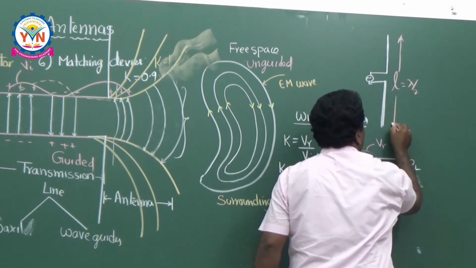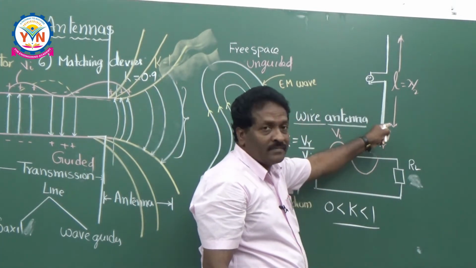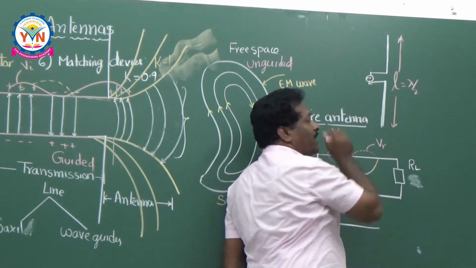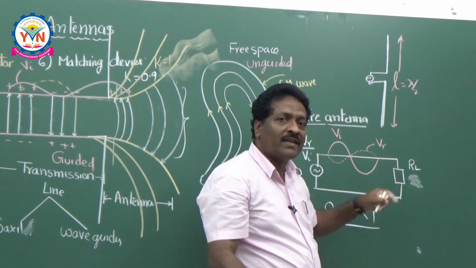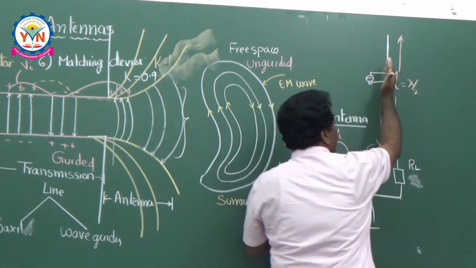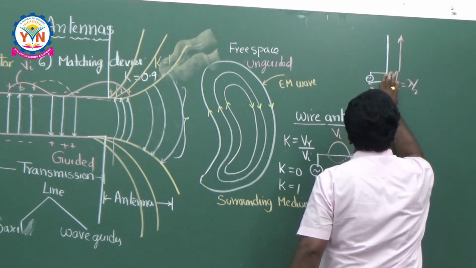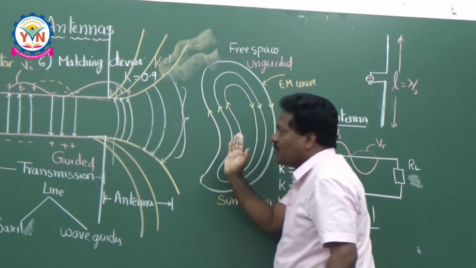then it becomes a half wave dipole because the length is half wave. It is a dipole because it has positive polarity and negative polarity. And finally, in future classes we can say the radiation is a maximum from this dipole. How is this half wave dipole formed? This dipole is formed from the concept of transmission lines only.